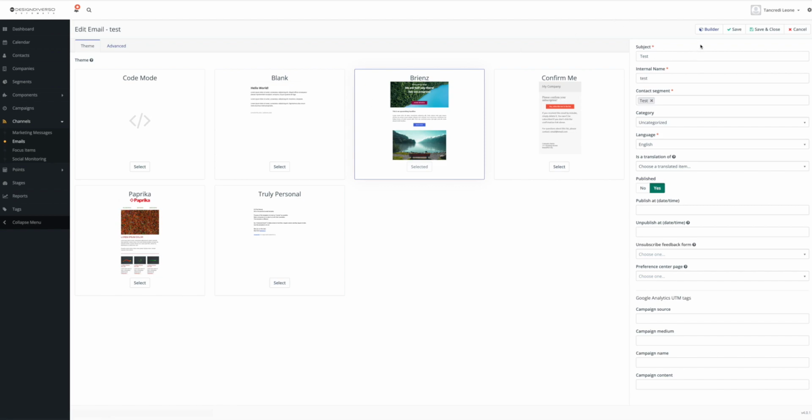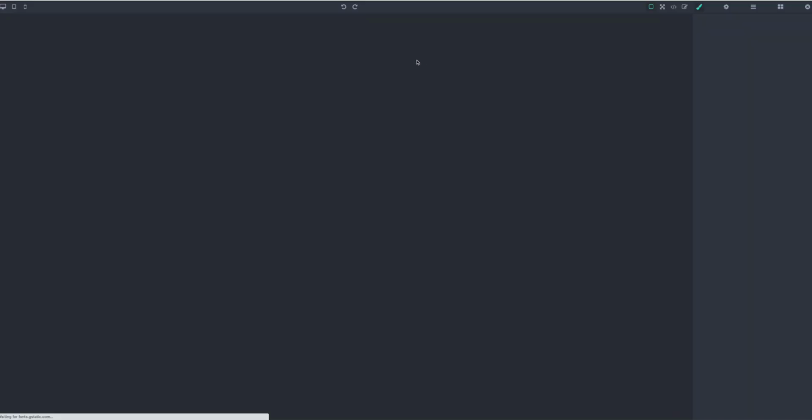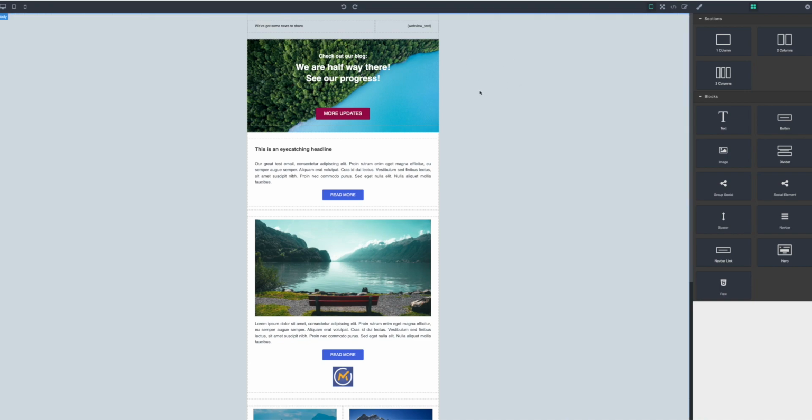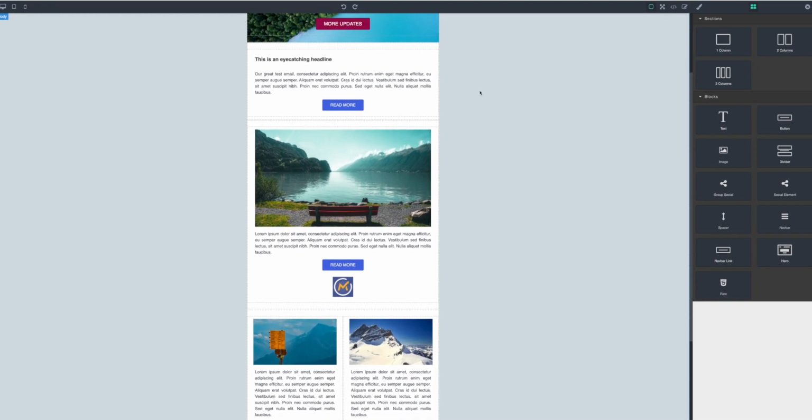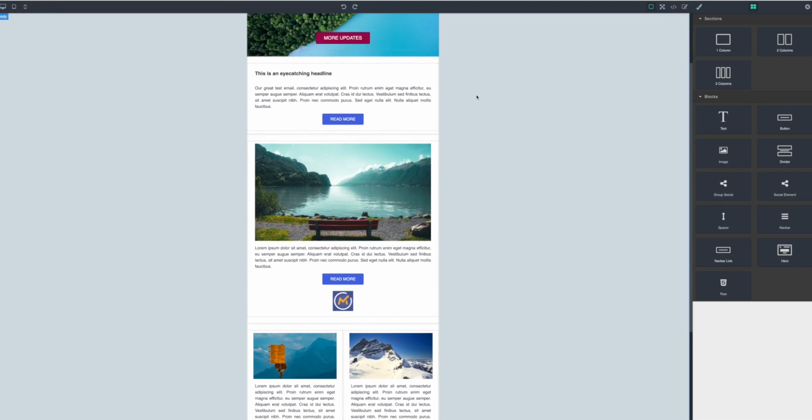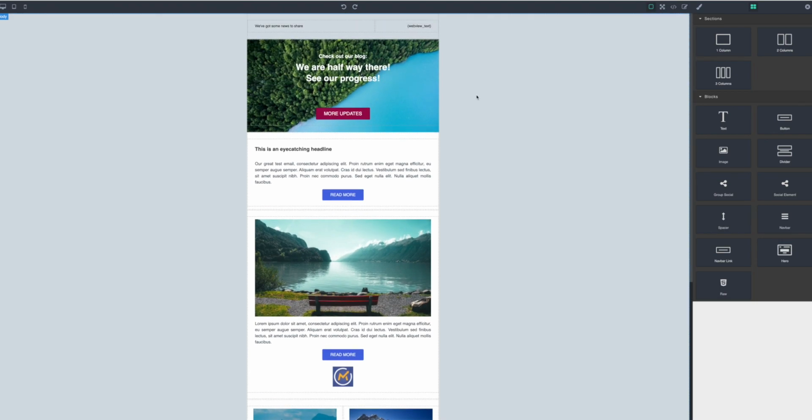And obviously, when we decide to make changes here, it is a lot quicker than if we were to, let's say, create a layout or template from scratch, right?